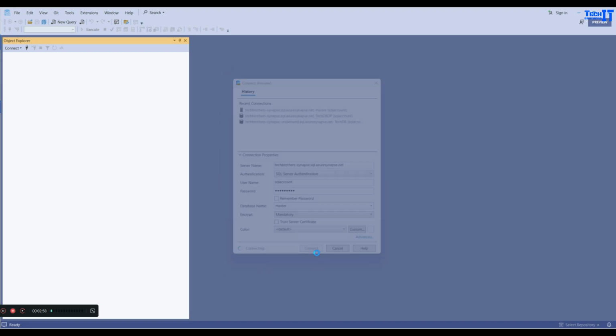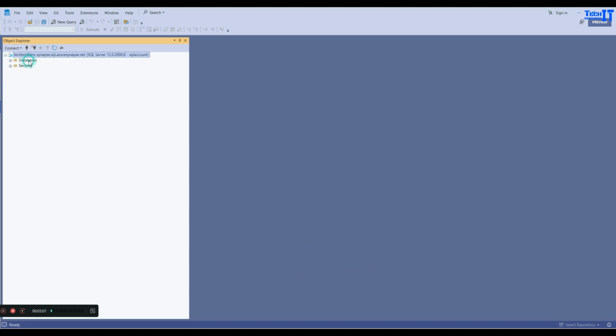Now let's connect. Once we are connected, we are going to see the Databases tab, and you will see your TechDBDP, and the system databases as well. So you have master there. In TechDBDP, if we expand it, we have tables, views, external resources, programmability, storage, security, and there is also security at this dedicated SQL pool level. If you want to go further and create roles and everything, you can do that from here. Now let's take a look at the tables, and we can see three tables are already there.